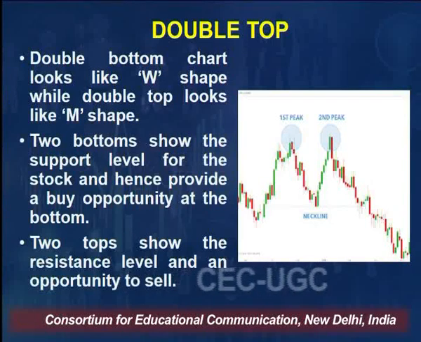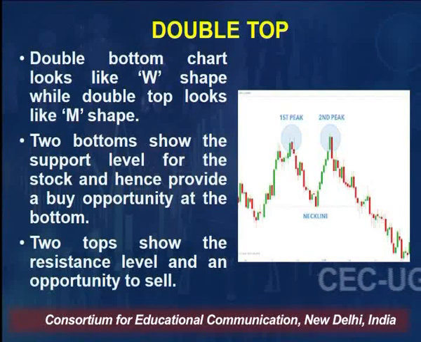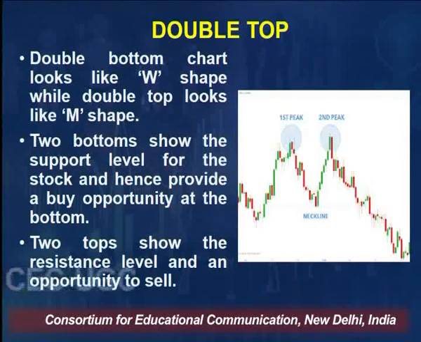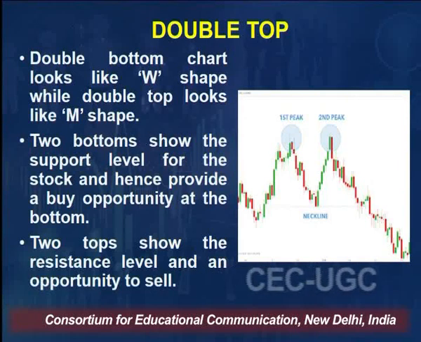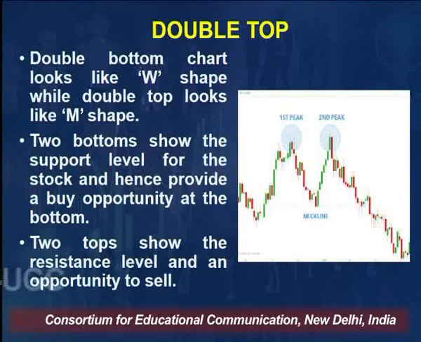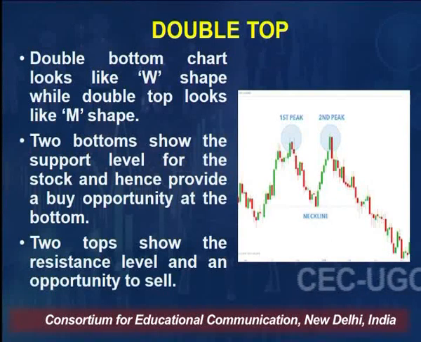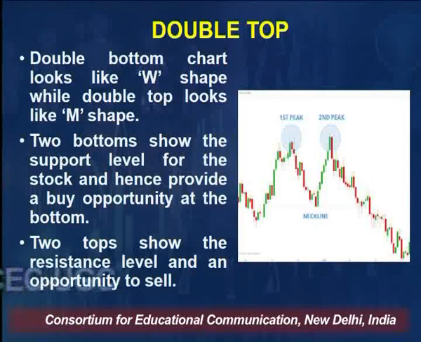Normally, the shape of the double top is an M shape. You can visualize it: you can see here that there is an M shape in the making when you join the different closing prices of the shares. And what we have done is we have made a neckline. What is this neckline? The two bottoms that are being formed, right? So on the base of these bottoms, I have drawn a neckline.